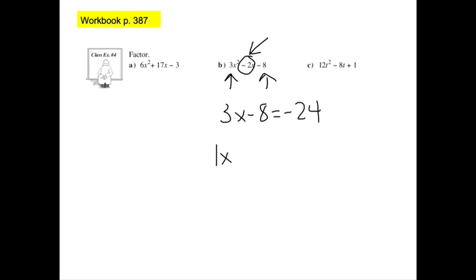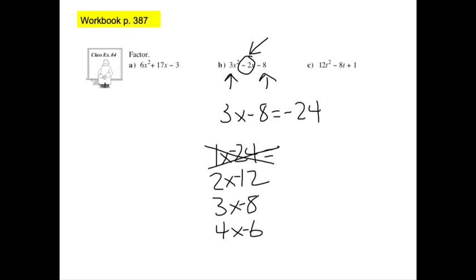We know that 1 times 24 is going to be 24. We know that 2 times 12, 3 times 8, 4 times 6. If this is negative 2, that means the bigger number better be negative as well. So negative 24, negative 12, negative 8, and negative 6. Well, if we add 1 and negative 24 together, that won't work. If we add 2 and negative 12, that's not negative 2. If you add 3 and negative 8, that's going to be a negative 5, so that won't work. But we've got 4 and negative 6. If you add those two together, you do get a negative 2. So this one is your correct one.